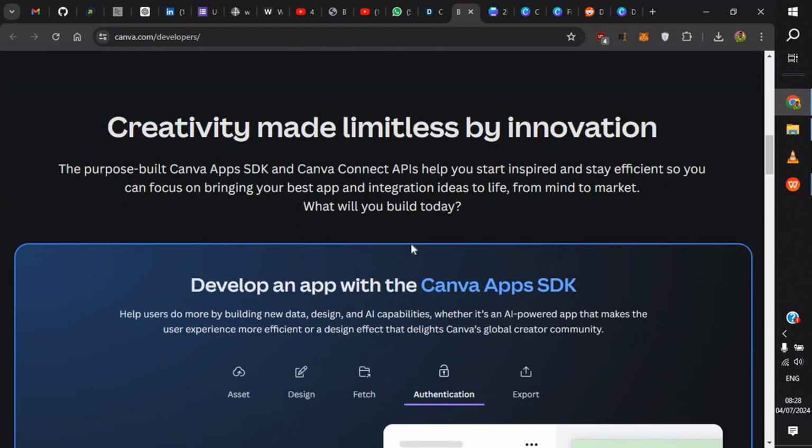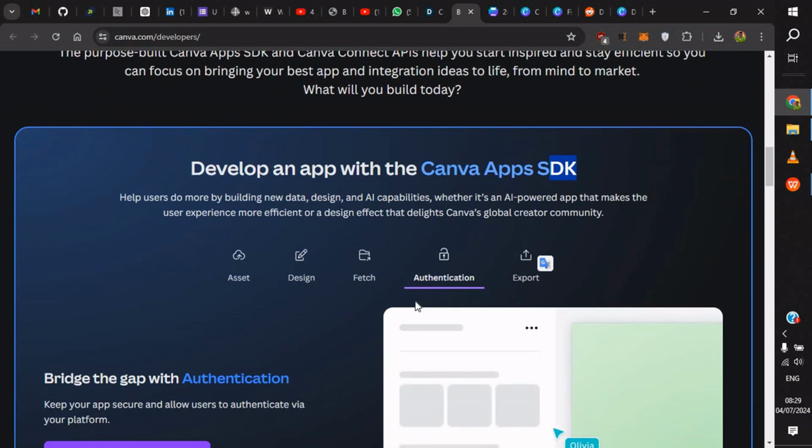So they have two ways you can actually get started as a Canva developer, and that is the Apps SDK, the software development kit. It's more like a home version whereby you install the necessary resources. They have a starter UI kit. Basically, the repo is available, and this is what you shall be seeing in the next video, how you can get started in the next couple of videos.